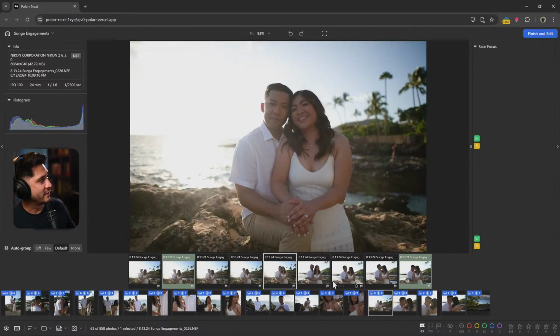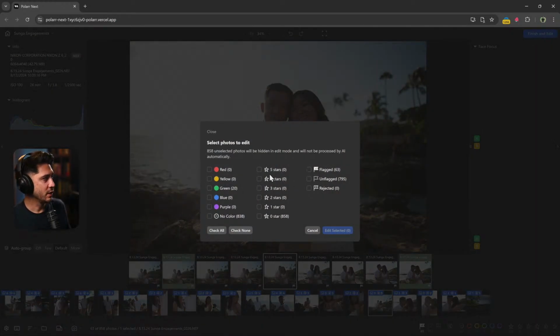All right. Here we go. We're going to finish up and move all our stuff into editing. We're going to go finish and edit. So we've got the ability now to select which photos we're going to edit.